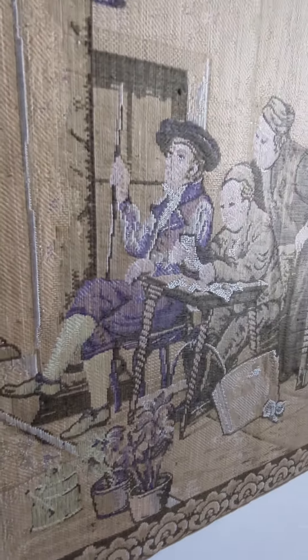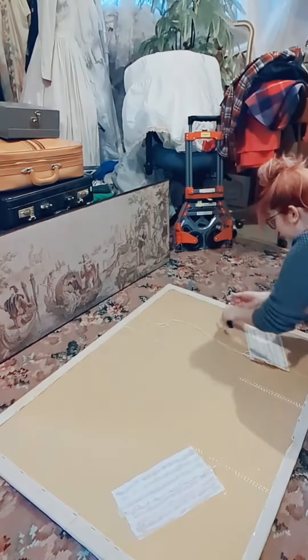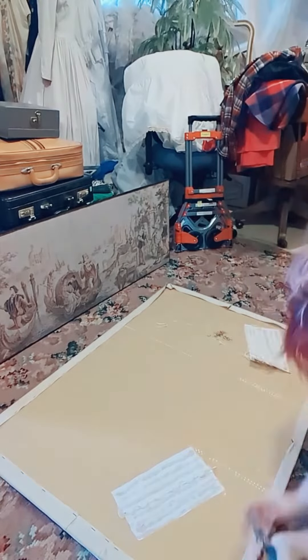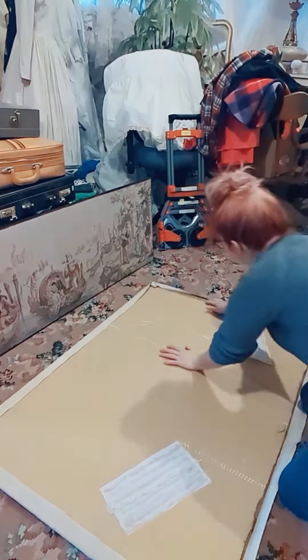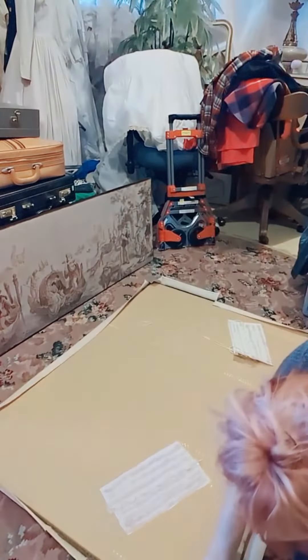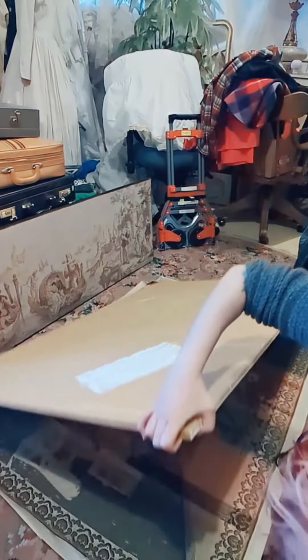What I found really interesting about this piece, aside from the purple that was more vibrant than anything else, were the silk-like threads that were reflective. After tons of research, it says the best way to figure out more about the history of a tapestry is to look at the back. Both of these tapestries were stapled into this hardy board, but once I removed all of those, it was time to take a look.